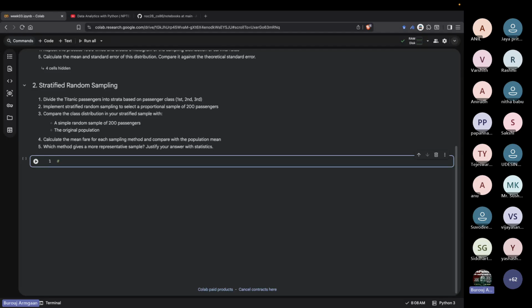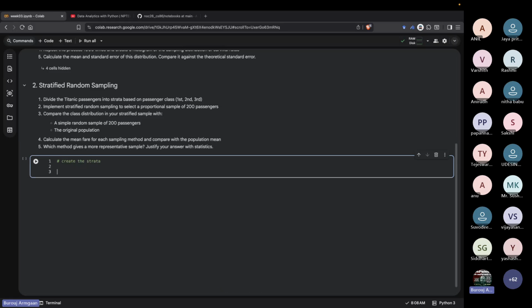So the first part would be to create the strata. We should know what ratio or maybe what percentage of data points to sample from each P class, passenger class.